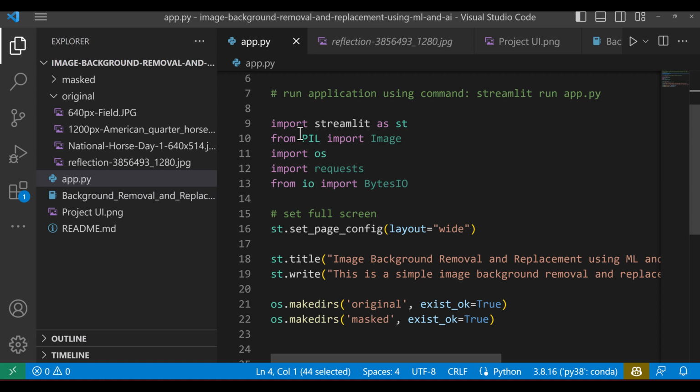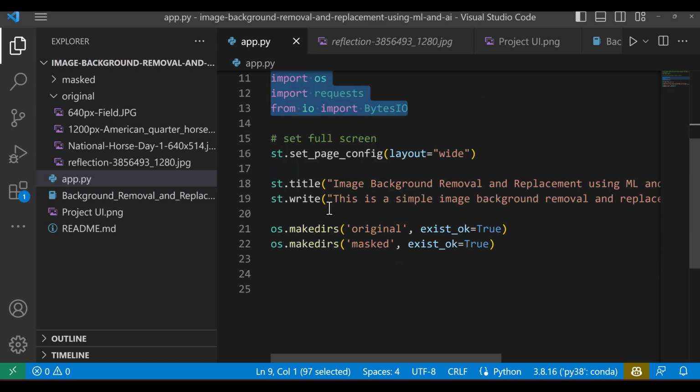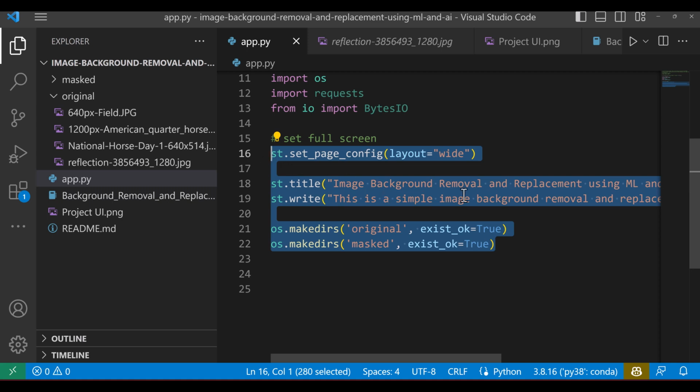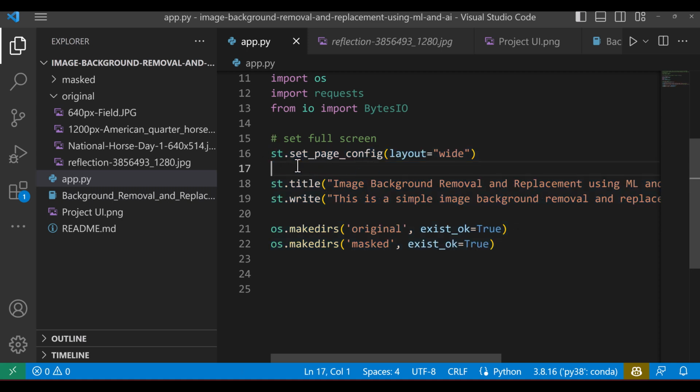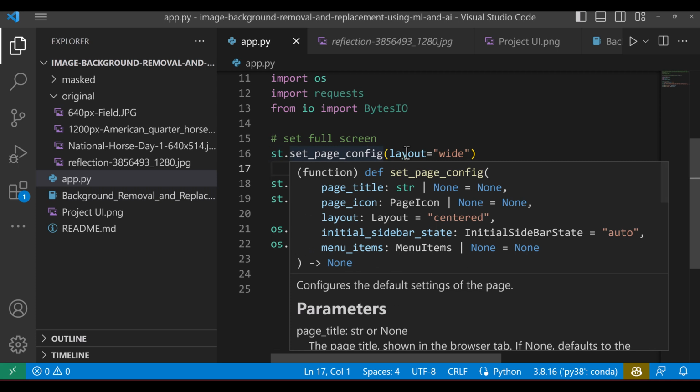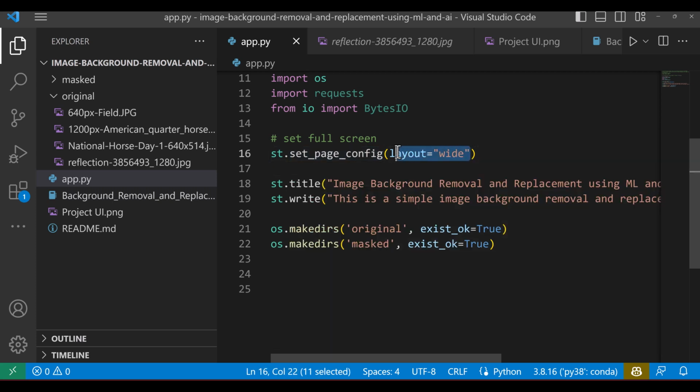Some of the libraries I have already imported to save some time, like import streamlit as st, from PIL import Image, import os, requests and BytesIO. So these are the libraries which I imported. Other than that, some of these things I have set in advance, like st.set_page_config with layout wide. In Streamlit we have two layouts, a compact layout and the wide layout.